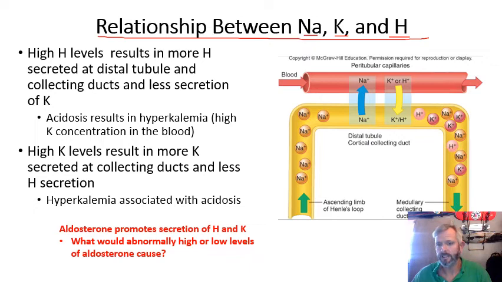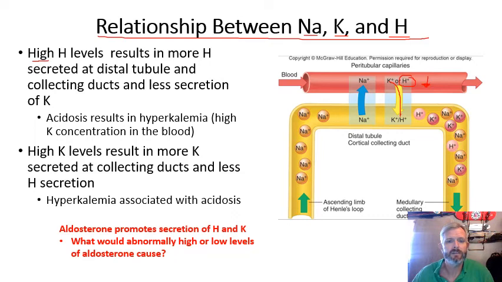If there's lots of potassium, they are competing for each other. If there's tons of potassium, potassium is going to win out, and less of the protons that we normally would secrete get left in the blood. So if I leave more of these in the blood, what's going to happen to my pH? It's going to go down. It's going to be acidic. All right, so let's see how these factors mitigate with each other.